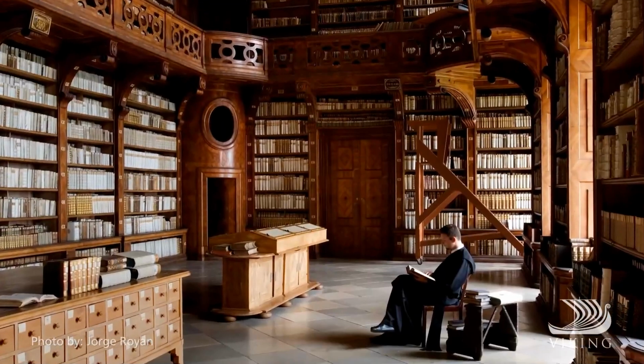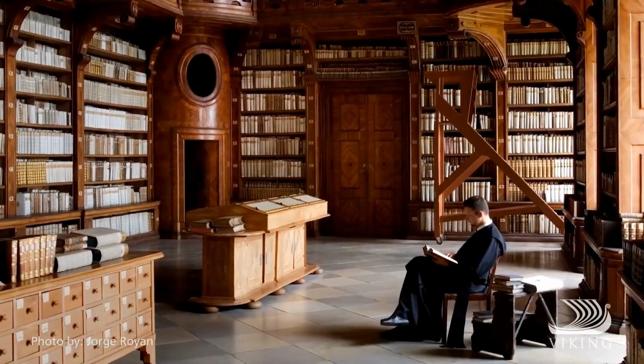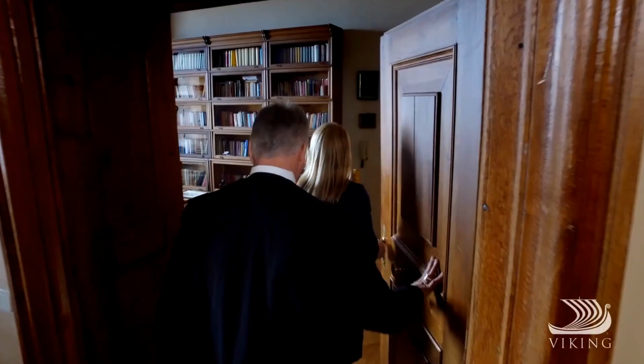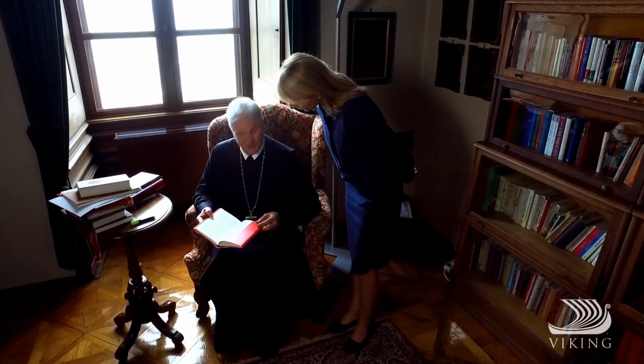In the daily life of the monks until now, every monk there is a time reserved to read. And I understand also during meals, you have silent meals, but there is a reader. Yes, the reader has the possibility to eat afterwards. We read during the lunch and in the suppers in the evening, both. And I noticed in your private quarters you have a special reading chair. I like to sit there reading. It makes the view wide and large.